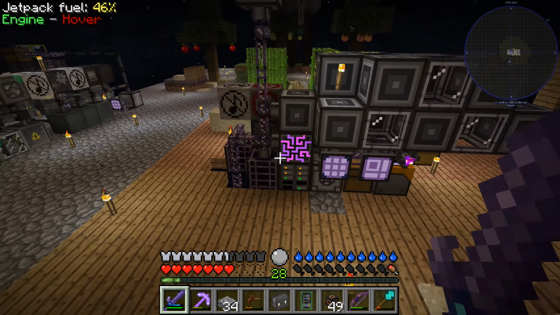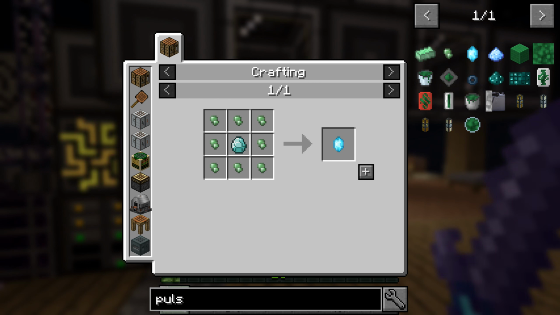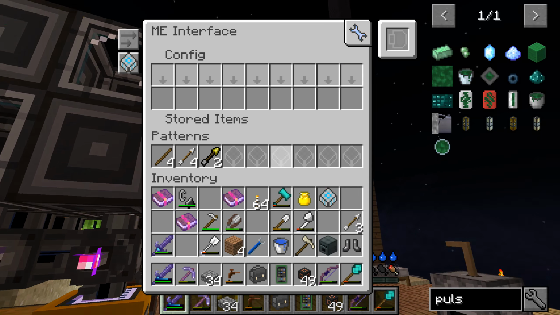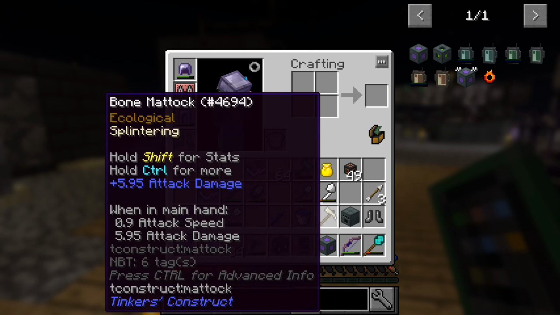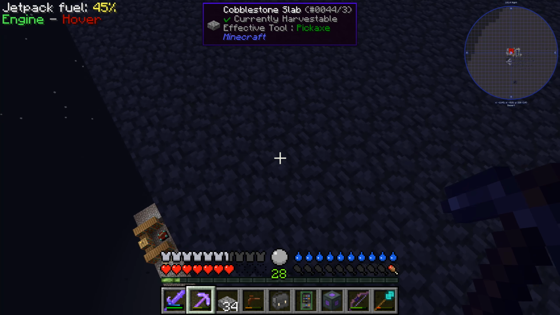That done, we are going to go over here, and we're going to search for pulsating crystal. This is the one we want. That we want a pattern for. Place that in here. Alright, so we made a vacuum chest. I don't know exactly how I should do this. There's tons of stuff in here now.